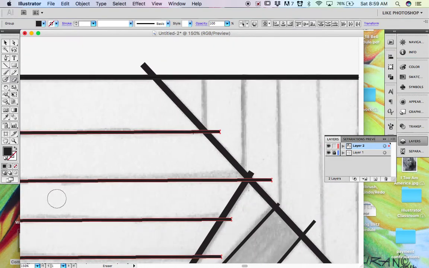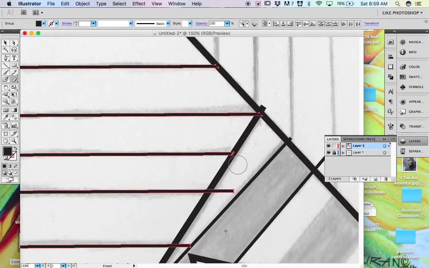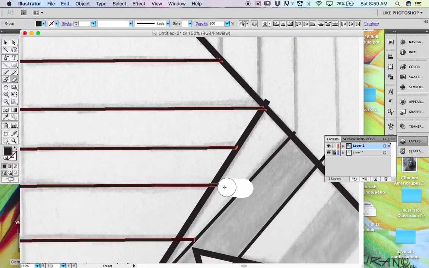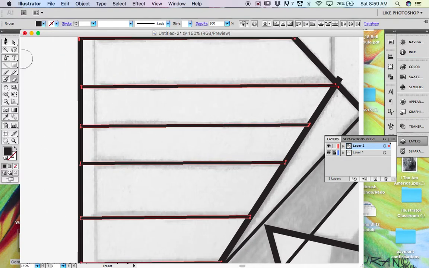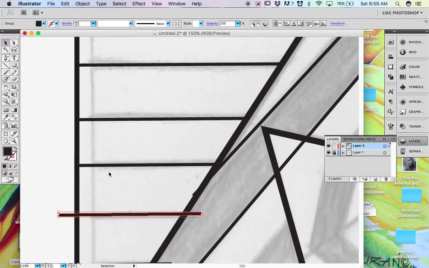All right, on this side, I'm going to do the same thing. I just want to erase the parts that are overlapping. It cleans it up, makes it look nice and neat. I mean, when you get really good at it, this doesn't take as long. All right, when I click off, back to my arrow, see how nice and clean that looks? All right, so I'm just going to go through and do that to all the lines that I need to do that to.